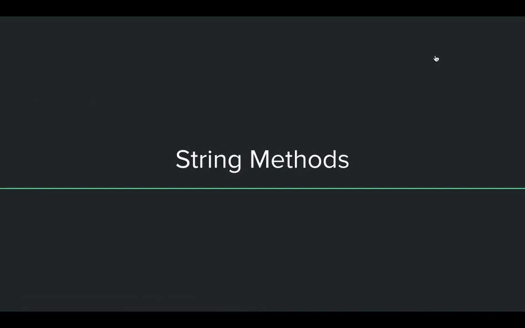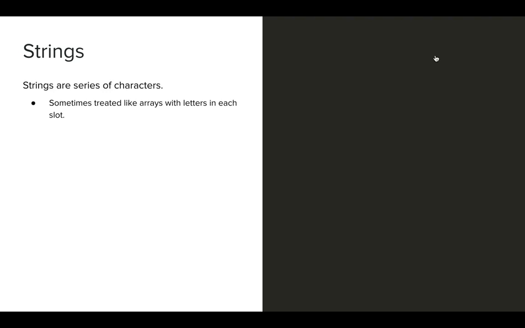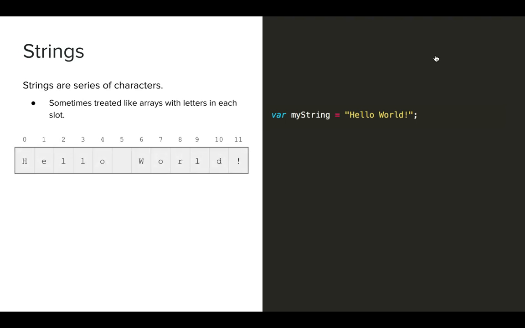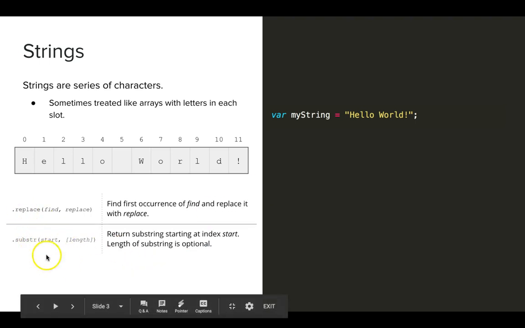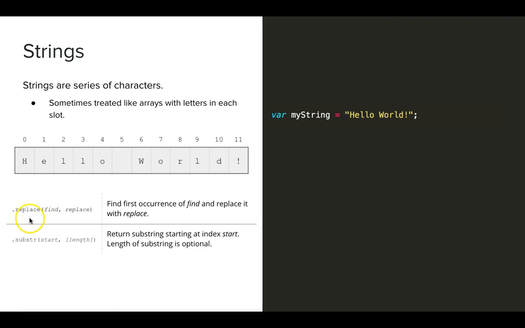So back again, thinking back to our primitive data types, our strings. We've talked about this already, but I wanted to show you this just because it's been a while. When we create a variable and we store a string in it, it looks something like that, right? Strings are treated as an array of characters. We've talked about that before. In hello world, index 0 is H, so on and so forth. It's an array of characters. And there are some methods that help us work with strings. We can easily replace pieces of a string with a method called replace.